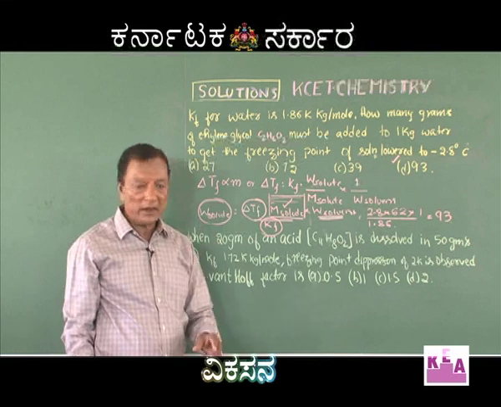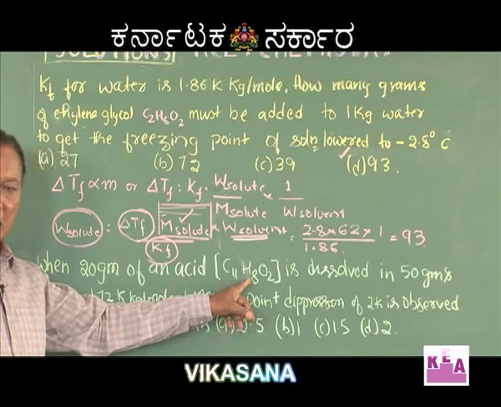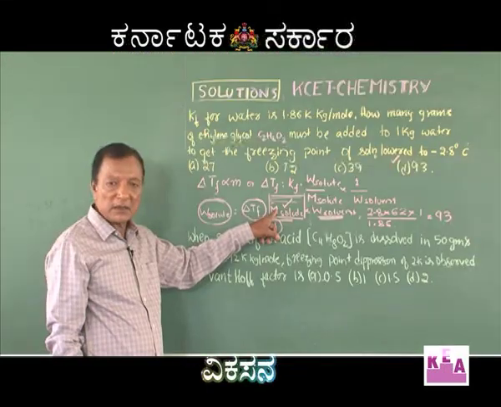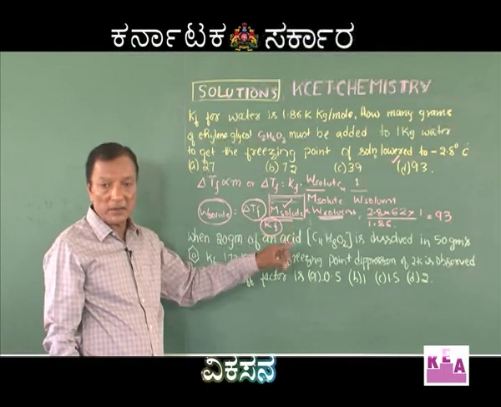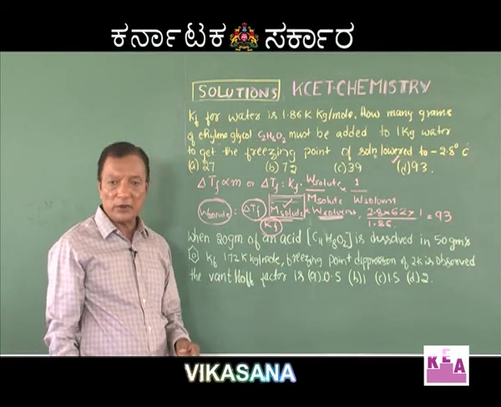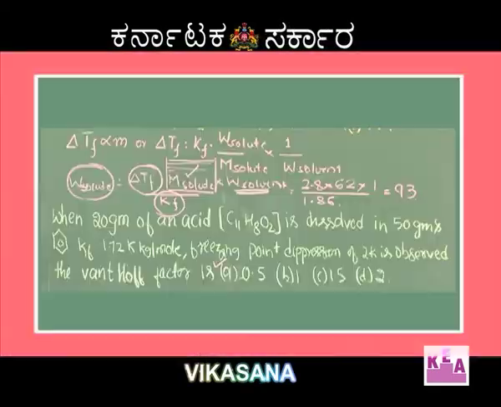Therefore, do one thing, you will be getting the molecular mass here, normal molar mass, divide it by the experimental molar mass, abnormal molar mass. So, the value gives you the Van't-Hoff factor. Do this calculation on your own and you will have the first option, that is 0.5. Van't-Hoff factor is 0.5. It clearly shows that this substance is undergoing association in the solvents. Therefore, its Van't-Hoff factor is less than 1.